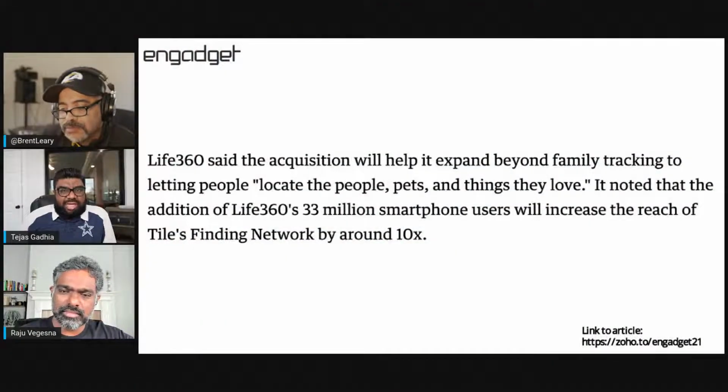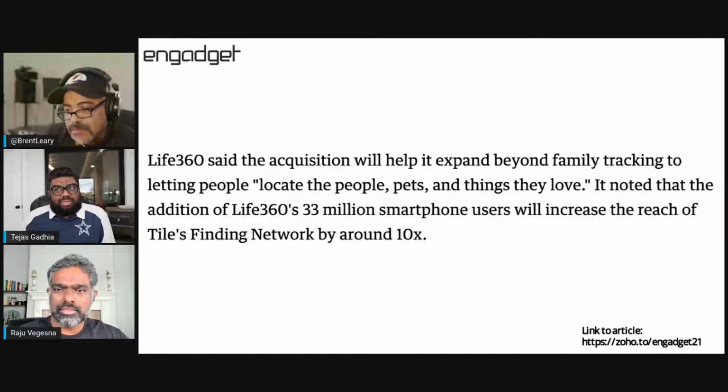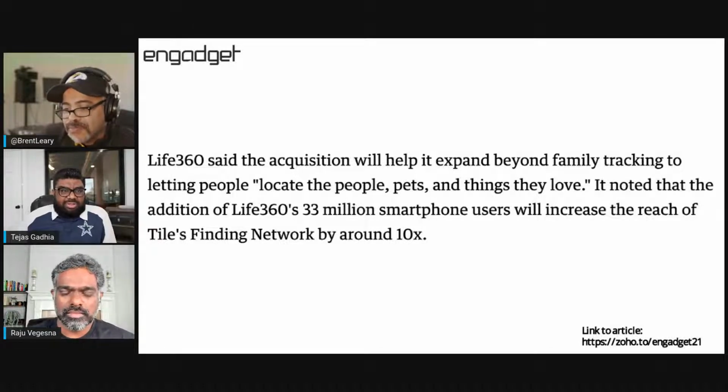But Life360 is a whole different business model, where their terms and conditions and privacy policies explicitly say how they share data with third-party services about location and app devices and stuff like that. So you buy into a company, an ecosystem, if you will, of Tile devices, and you have a vendor trust there, and then it gets scooped up or sold or bought, changes ownership over to another company who has their own complete set of business practices, we can also call them business ethics, whatever. And now you're subjected to that.